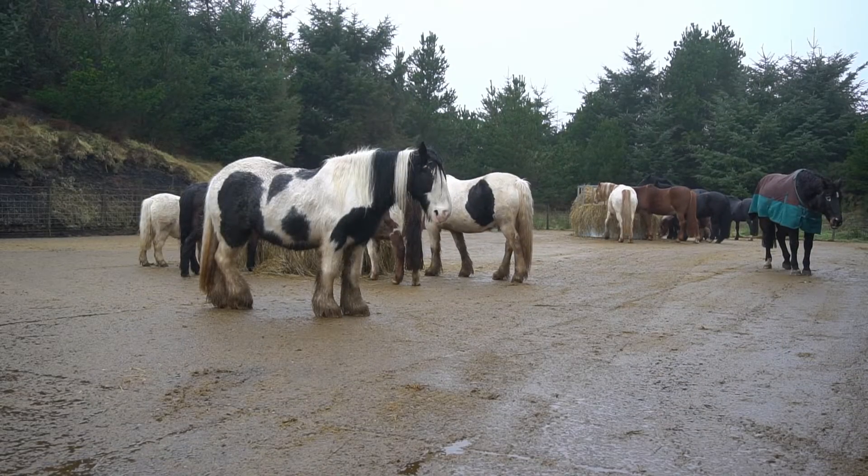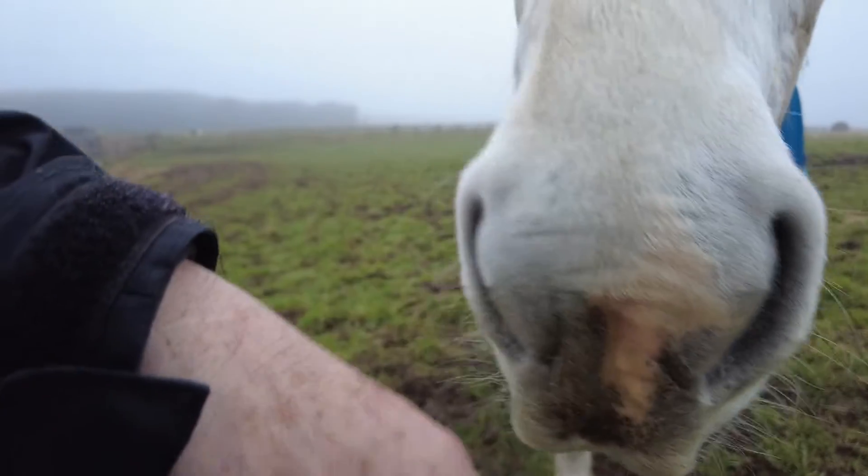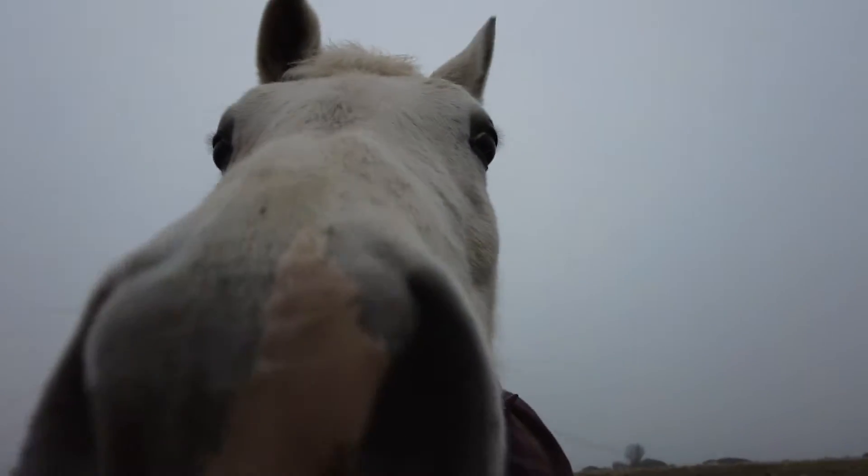Over here we've got a huge pile of plastic wrapped bales. What are these? These are haylage bales. We would spend any money that we might receive on bales like these, as well as straw and unwrapped hay. There's little grass in the fields at this time, and certainly not enough for the number of equines at Willows.